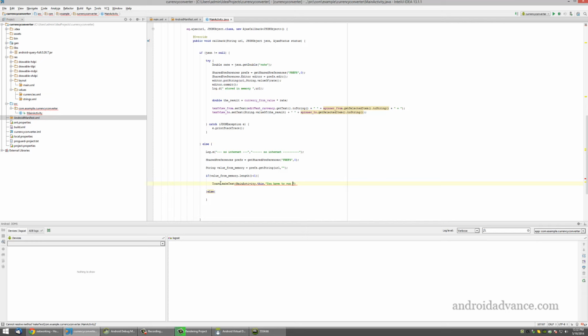You have to run it at least one time with internet to be able to use offline mode.